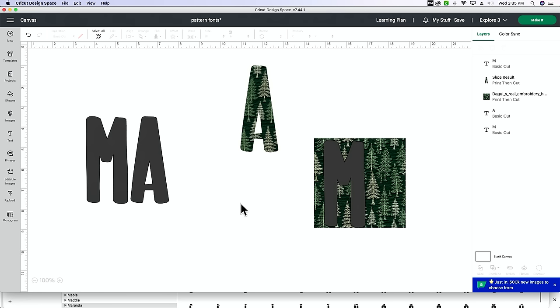Yeah, and the other one, when we made the pattern big enough to fit the whole word, you might have gotten one tree. You wouldn't even see a full tree, really. If you did not see a full tree at all, okay?